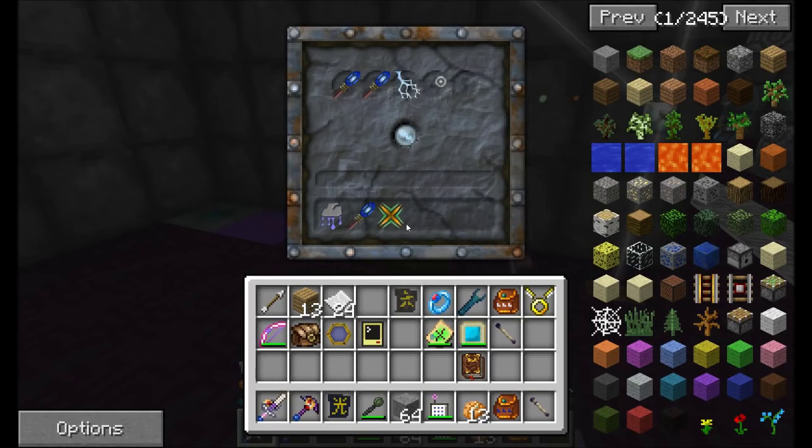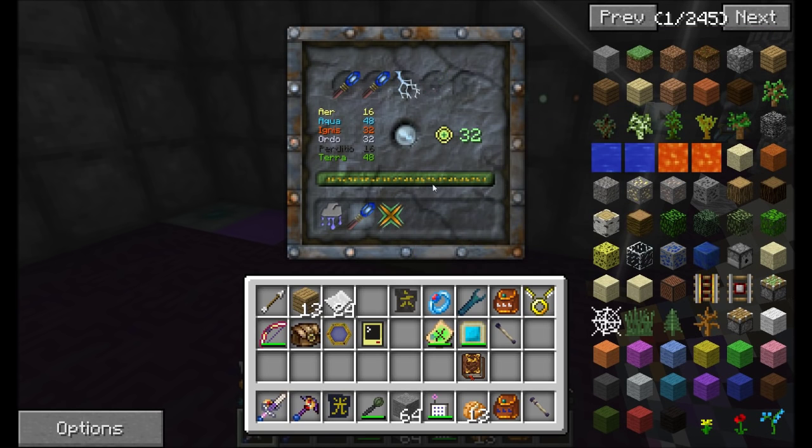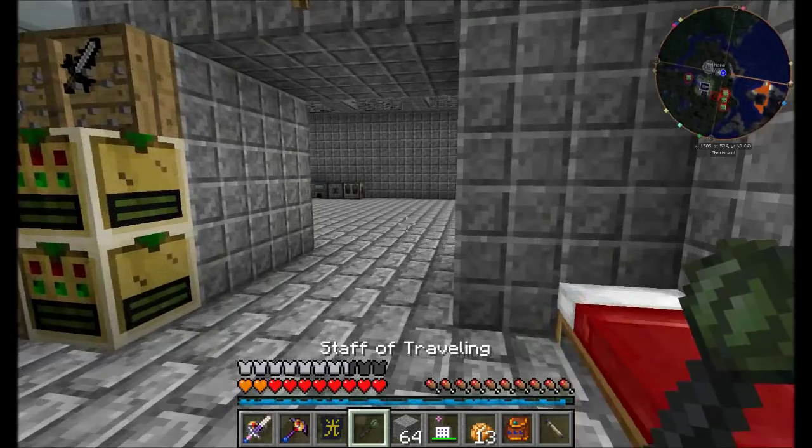Is this thing actually done, by the way? It might be. Nice. That's cool. Chain Lightning. So enlarge. I don't think we need that. Or increases the number of targets affected. I really just want to focus on potency. I want this thing to be super powerful. So that's going to take a while. We'll be back when it's done.